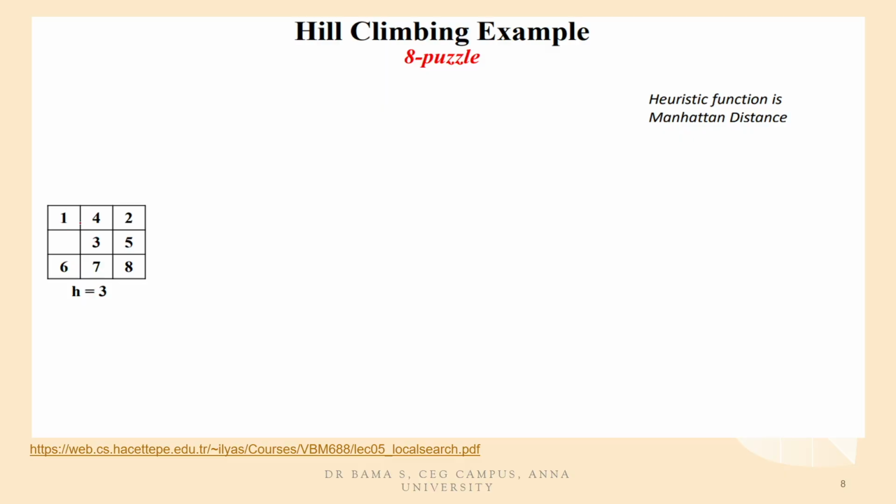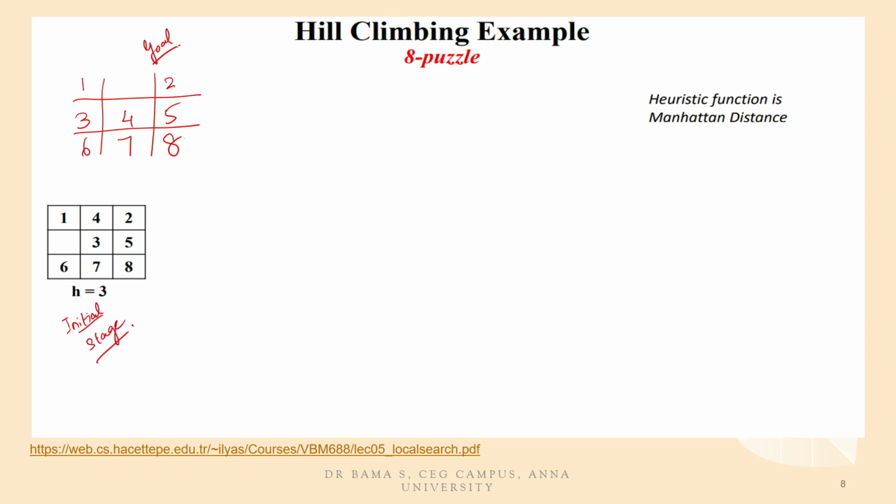The second example is from our AI course itself, which we have seen before. It is called the 8 puzzle problem, which we have seen earlier. The idea is that you would see the 8 numbers in tiles, and we have to put them in order. The goal that we want is 1, 2, 3, and so on in order. But right now, at the initial stage, we have a different arrangement.